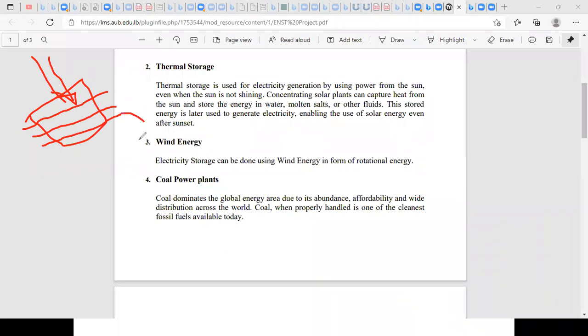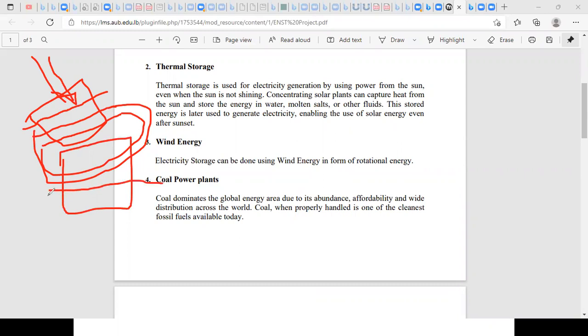This refrigerant will circulate in a closed path. Now, this path of circulation can be linked to several other paths. What we mean by this is that you can connect, through a heat exchanger, the path of this refrigerant with water. You will pass water in a heat exchanger. As the refrigerant passes through the heat exchanger, it will release heat to the water.